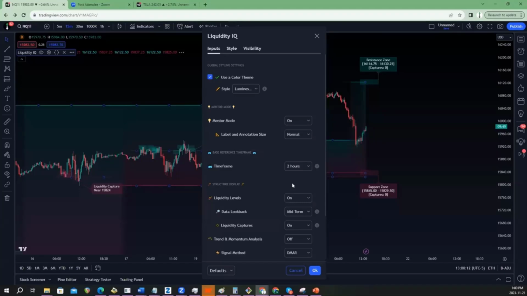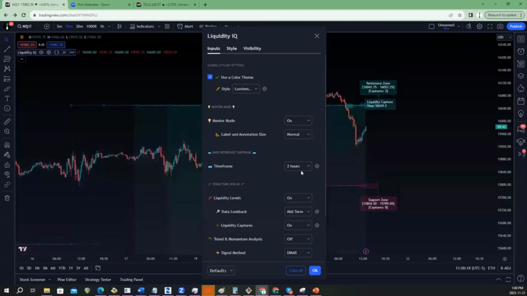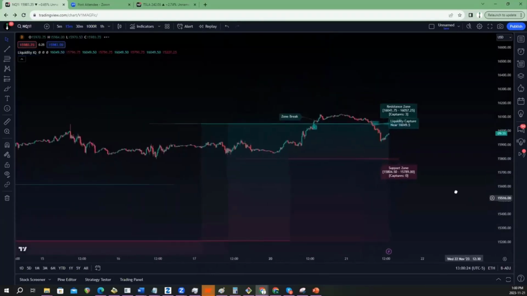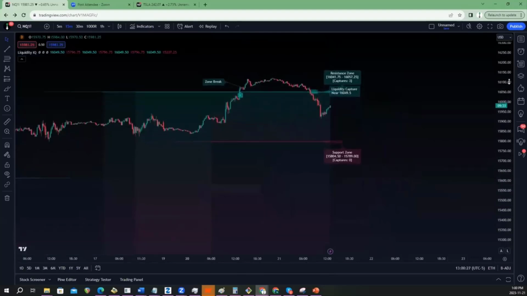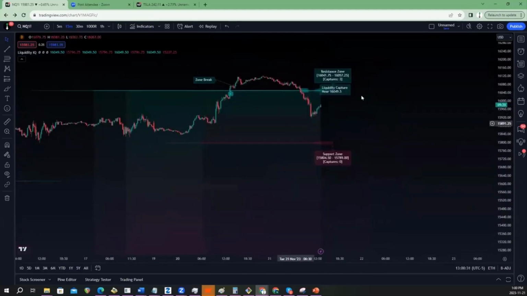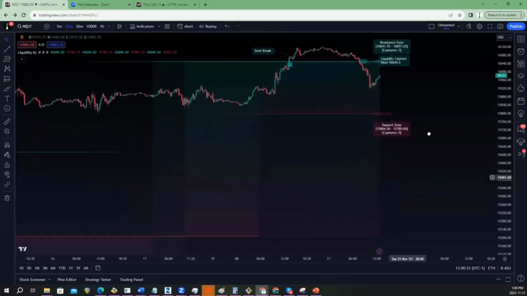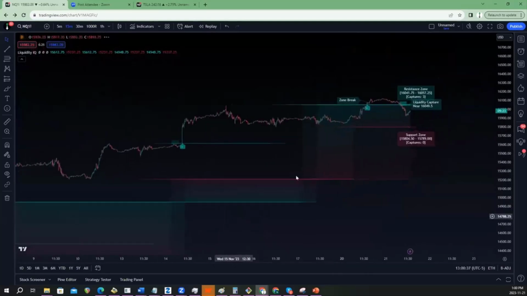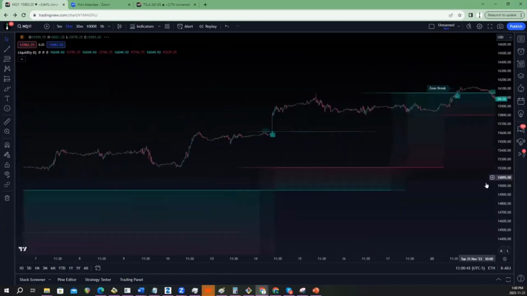You can be on the 5-minute chart and set the indicator time frame to the 1 hour. So although you're on the 5-minute, you're making your decisions based on the 5-minute candles, you're actually getting a much longer term, bird's eye view of the market because you're looking at a higher time frame. So right now at this moment, I'm on the 15-minute, but I've got the indicator applied on the 2-hour chart. And you can see now we've got this much wider range because, of course, on the 2-hour chart, the levels and the support and resistance zones are much further apart.